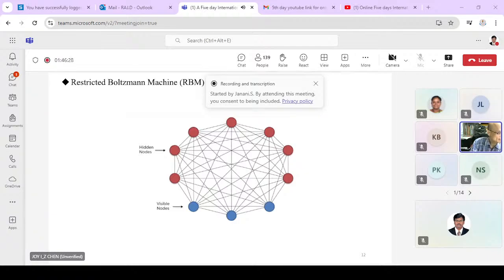This restriction improves efficiency compared to the general Boltzmann machine algorithm, with techniques like gradient-based contrastive divergence, depending on the specific task. RBMs can be trained in either an unsupervised or supervised manner, showcasing their flexibility.